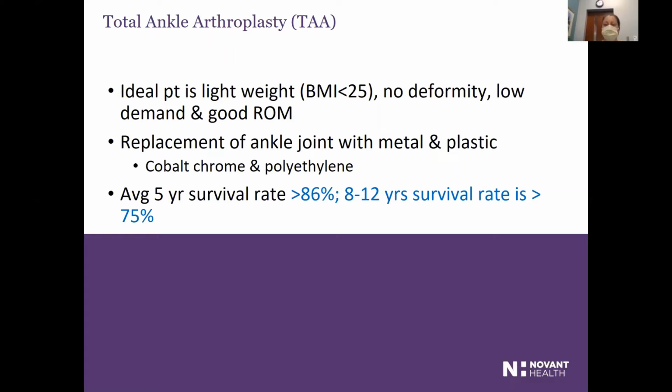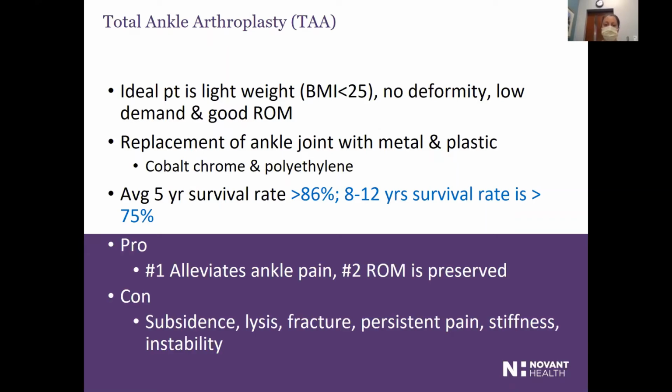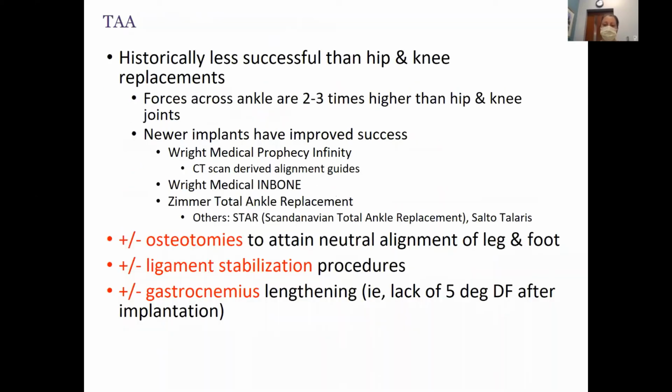So it's not as good as total knees or hips, which have been around a lot longer, but we are making strides to catch up in the total ankle market. So the pros to the ankle replacement: it not only alleviates pain, but it allows you to keep the range of motion that you already have. The downside is that you can have some of the same issues as with a knee replacement. You can have loosening in and around the ankle replacement. You may also develop some instability, whereby you may need some additional soft tissue procedures.